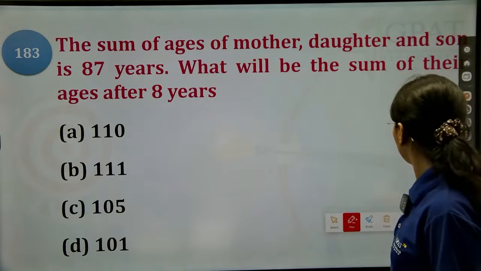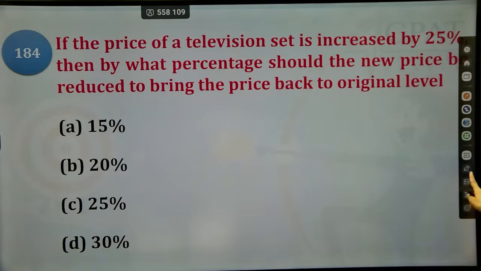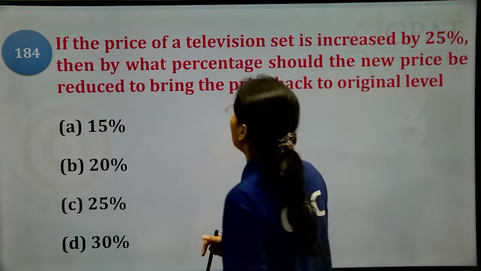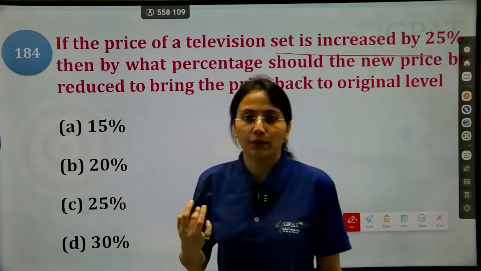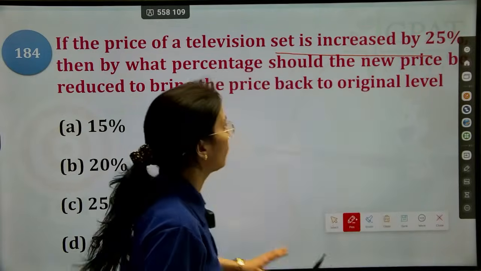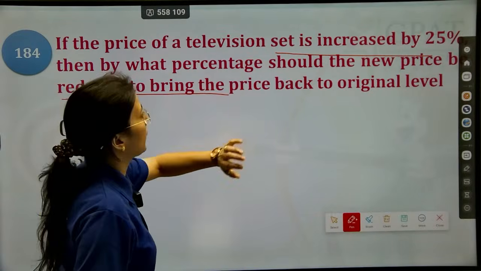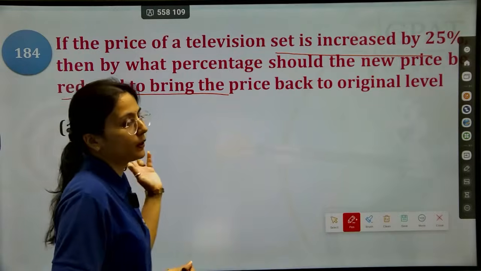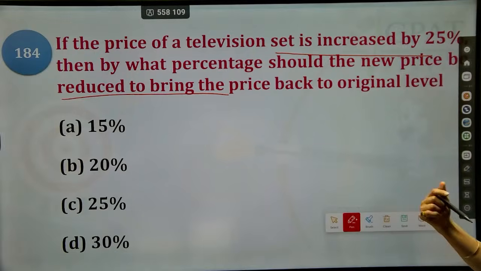Now move to the next question, question number 184. If we increase the price of a television set by 25%, by what percent should the new price be reduced to bring the price back to the original? Okay, this question is similar to the previous question, so we can directly use it.